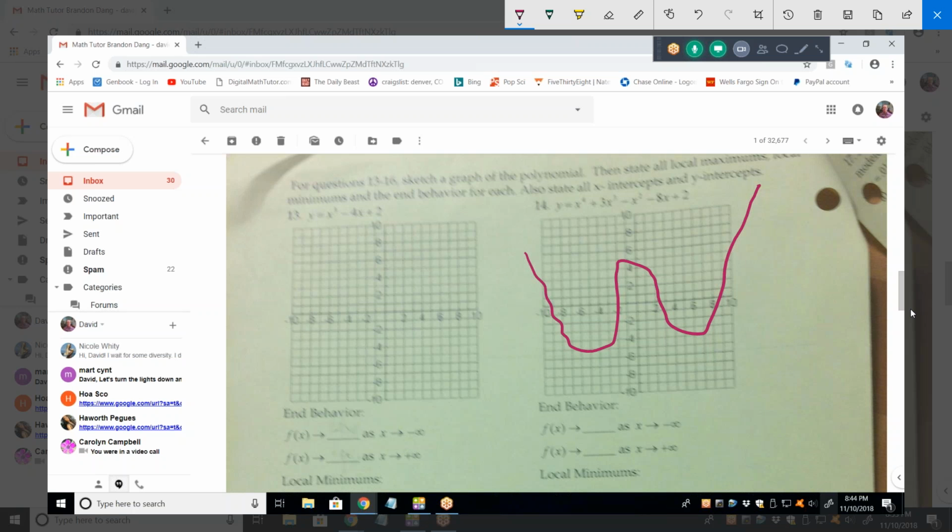Starting from the left. Do we have a local minimum starting from the left? Always start from the left or the bottom. But when you're talking about maximums and minimums, they want to know where on the x-axis that occurs. So approximately, where does the first one occur? What's that number that's right above it? Yeah. So there's 1. Local minimum. How about another local minimum?